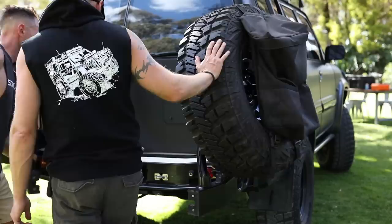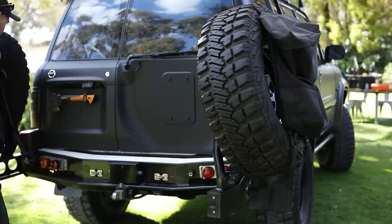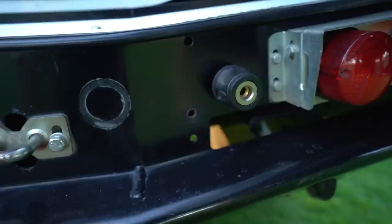It's a swing-away arm setup — the whole thing swings away. It uses a single-action latch, which is a fair bit nicer than the big levers often used. I like the position of the axe here. The number plate uses the number plate mount. There's an air hose back here as well, and a twin compressor. Good to see a solid recovery point in the back too.